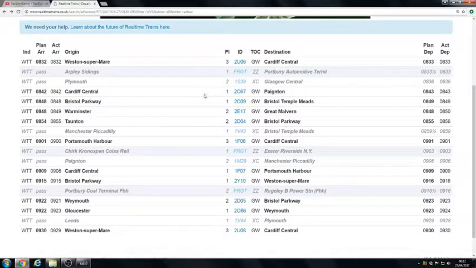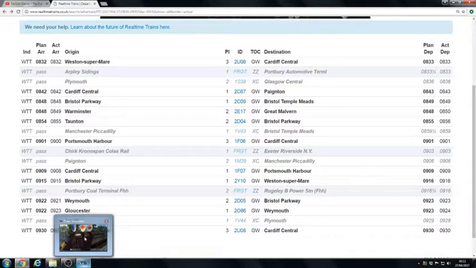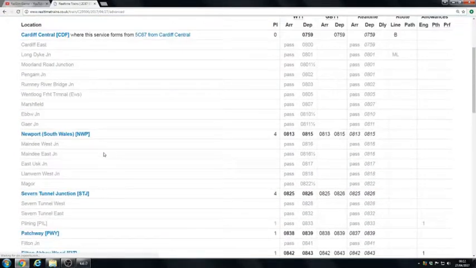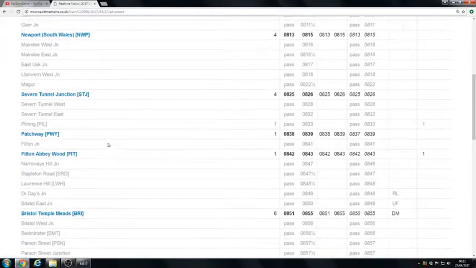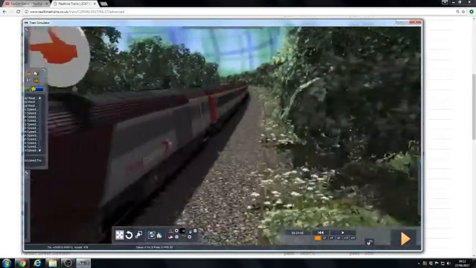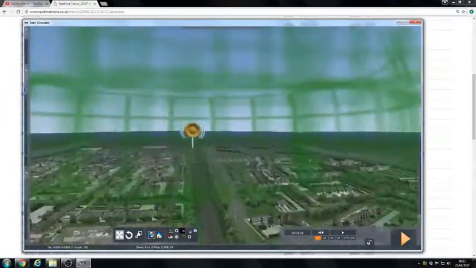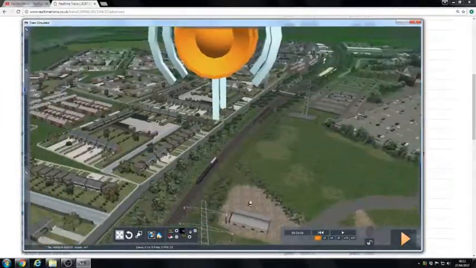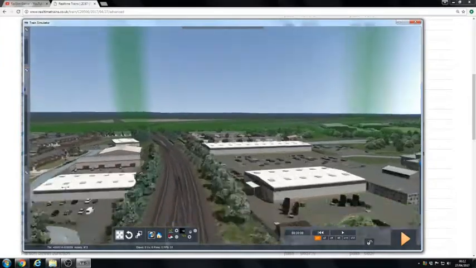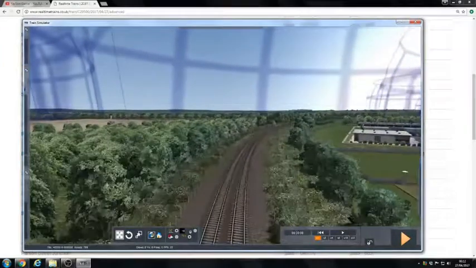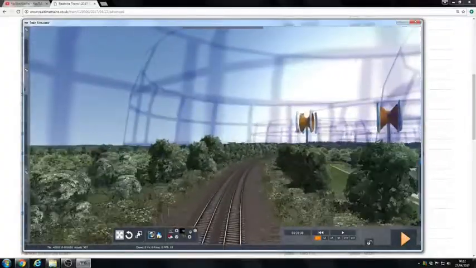So now I'm going to do Cardiff to Paignton. Where's that one go? Cardiff to Paignton. So it arrives at 8:42, so it's behind the Freightliner. So back this way, over Filton Abbey Wood, which is there, behind this one. Next signal, which is here.